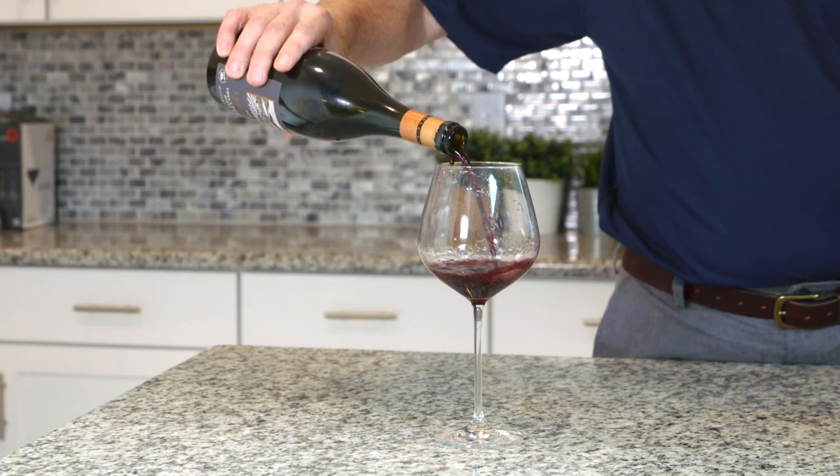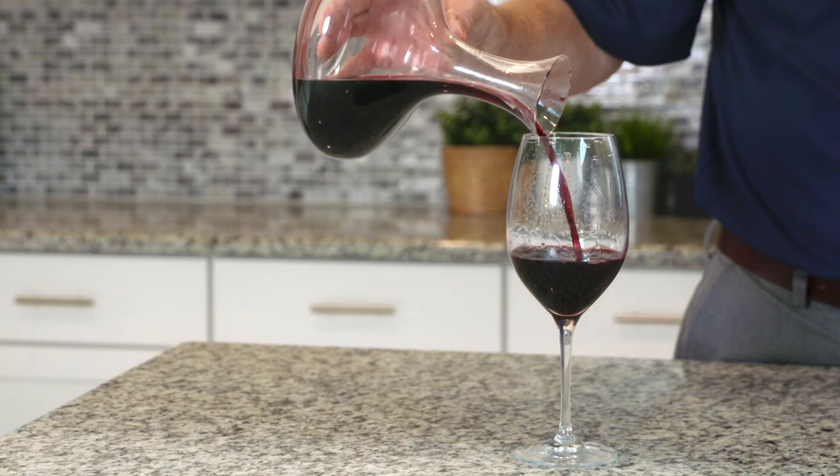Another question is: what glass do I use? Frankly, with all the coffee cups that say 'this might be wine,' no judgment here. However, if we're talking about the difference between wine glasses, there are a few things you should know. A goblet style glass is actually meant for Pinot Noir — I used to think it was meant for Cabernet. But it's actually for Pinot Noir, because it's a light, fruity wine that tends to decant in the glass. Another wine glass commonly used is the Bordeaux glass, which is taller and more slender than the goblet. Bordeaux wines are heavy, tend to have sediment, and are bottle aged for a long time — you need to decant for at least an hour or more. And while you can pour Bordeaux in this Bordeaux glass, it works very well for a beautiful white wine too. Don't worry, I won't tell anybody.